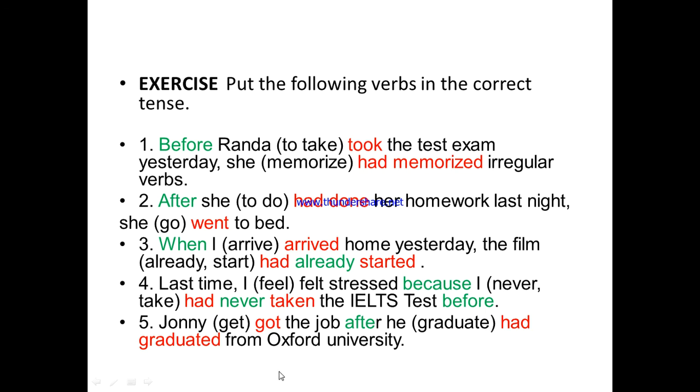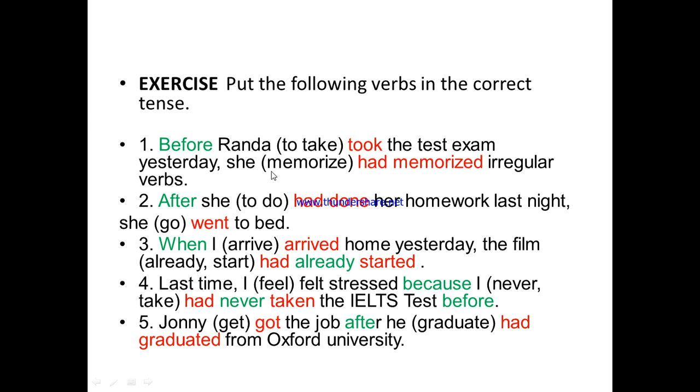After he had graduated from Oxford University, Johnny got the job. ممكن أن نعكس الجملتين ونقول, we say: after Johnny had graduated from Oxford University فاصلة he got the job، حصل على العمل. إذا هنا يجب أن ننتبه بالنسبة حتى للعبارات expressions that we use التي نستعمل مع the past simple. بالنسبة لحدثين في الماضي، إذا أعطونا حدثين في الماضي، before and when نستعملها مع the simple past.